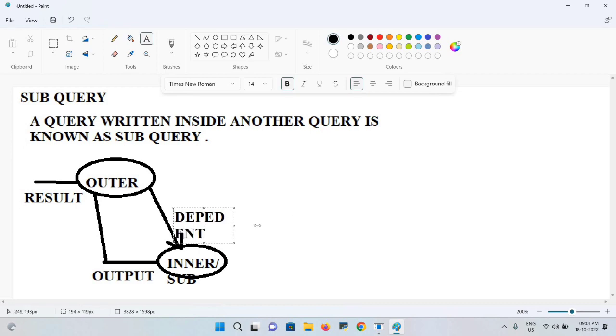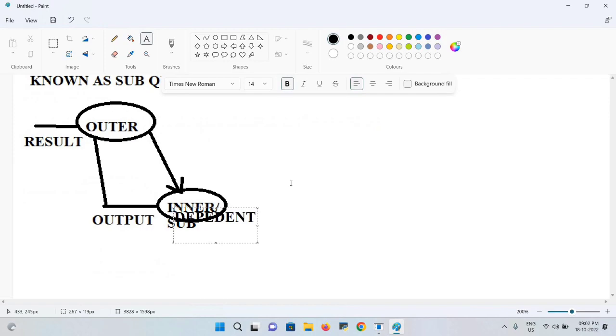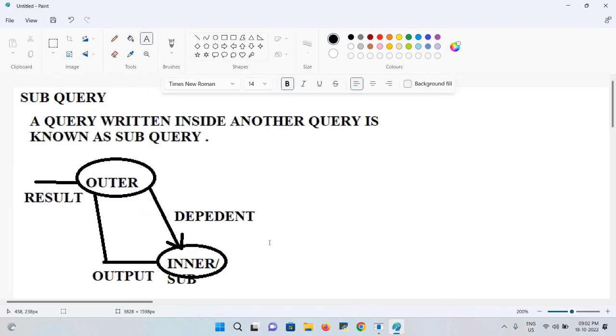Okay, this is the working principle of the subquery. Everyone please remember, if an interviewer asks about the subquery, you first explain the definition, then go to the working principle.